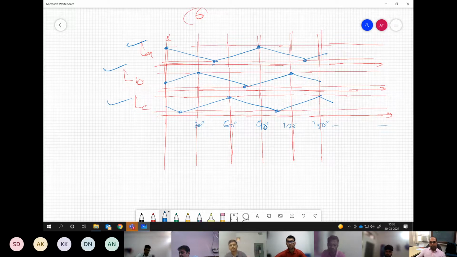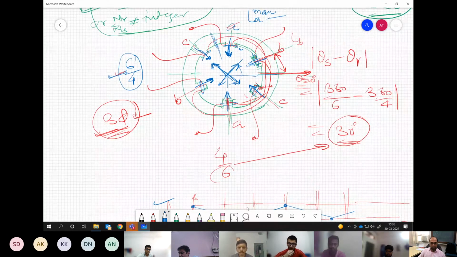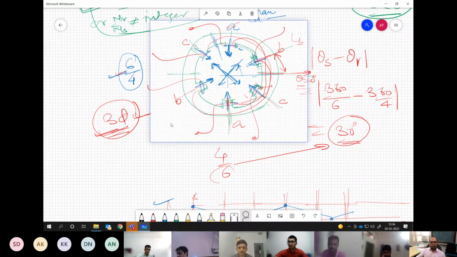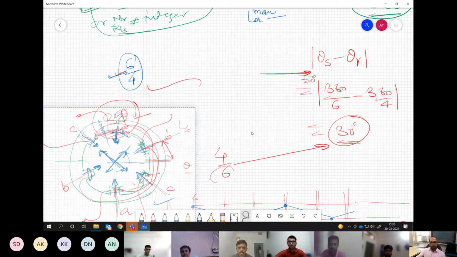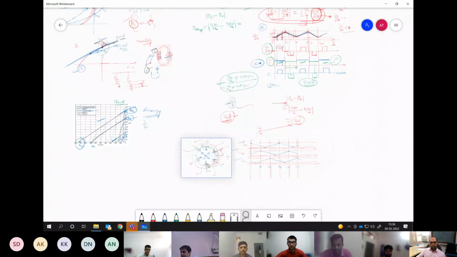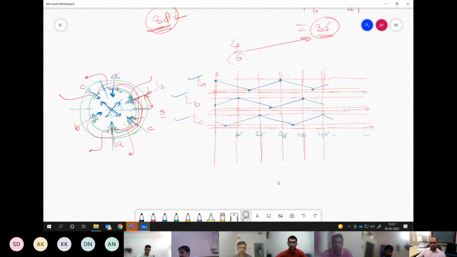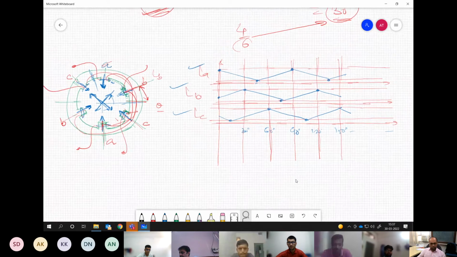Now you try to correlate how, with the rotating positions, LA and LB and LC are changing.